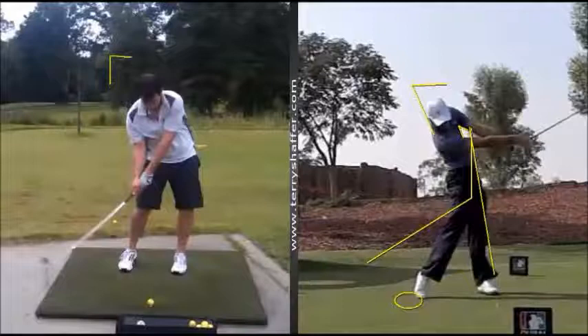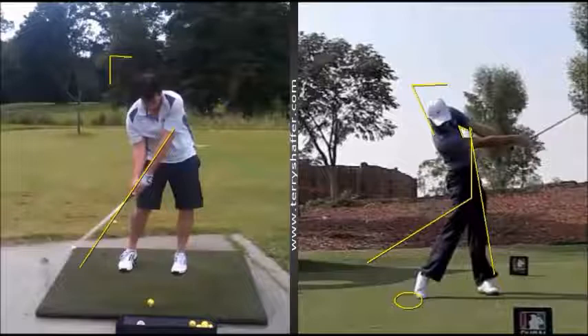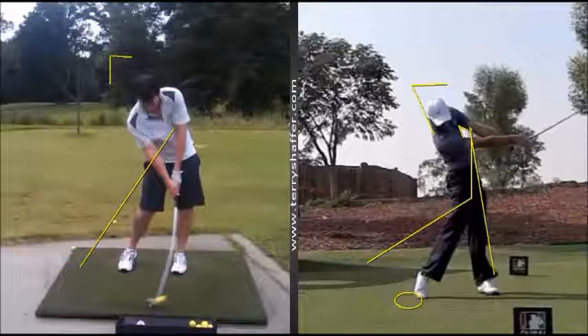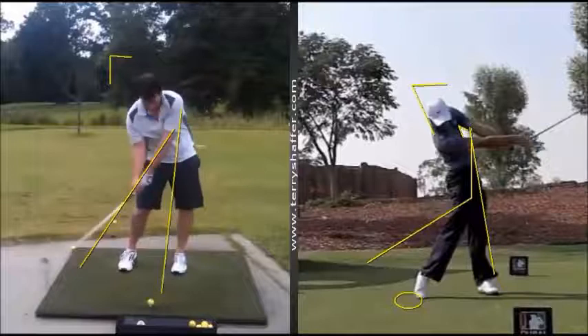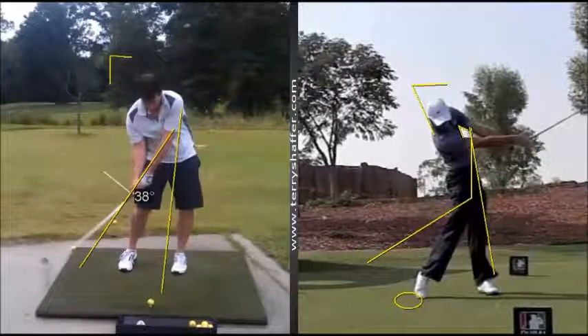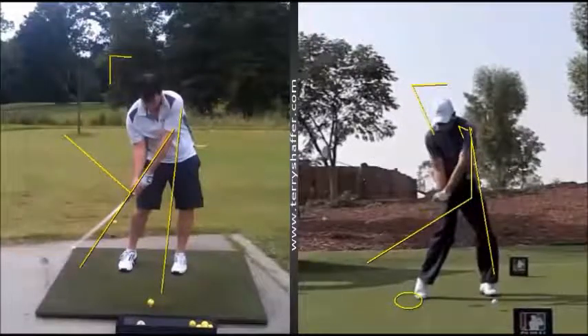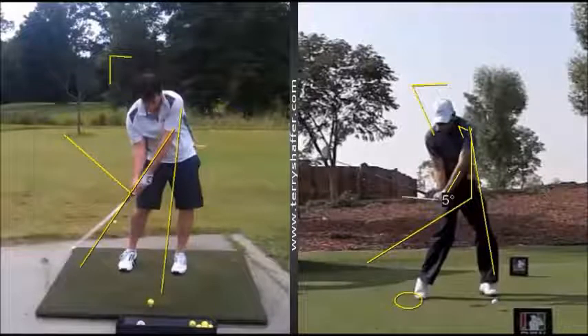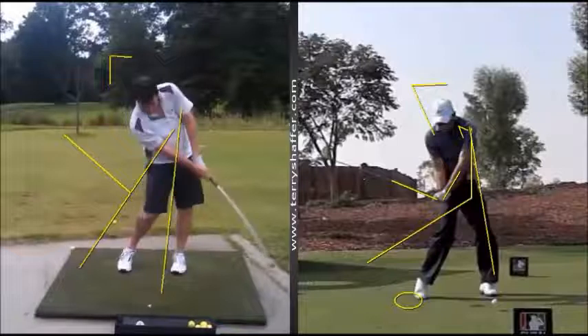You can see your club is almost in a straight line with your left arm coming into the golf ball. But the beautiful thing we've helped you create is that you now get into the golf ball with a straight line between your hands and the golf club. However, what I'd really like to see is the club trailing way behind the hands — in the same fashion as Schwartzel coming down. You can see his club is really trailing well behind the hands, and that's called lag. You'll hear it on the Golf Channel all the time.